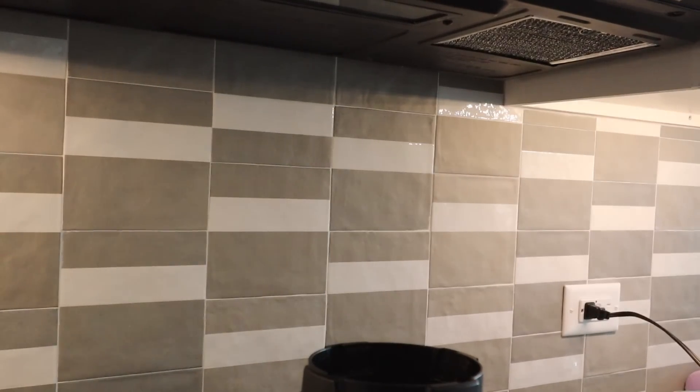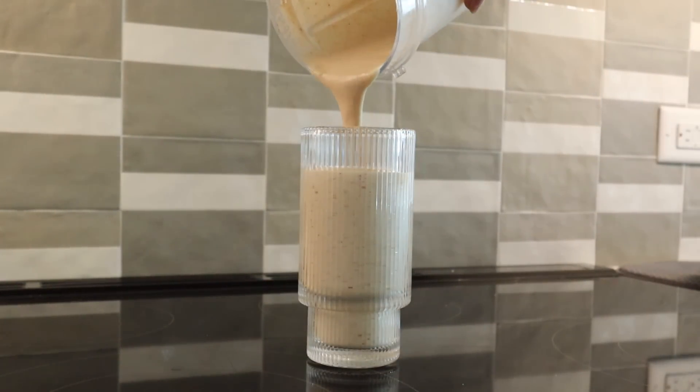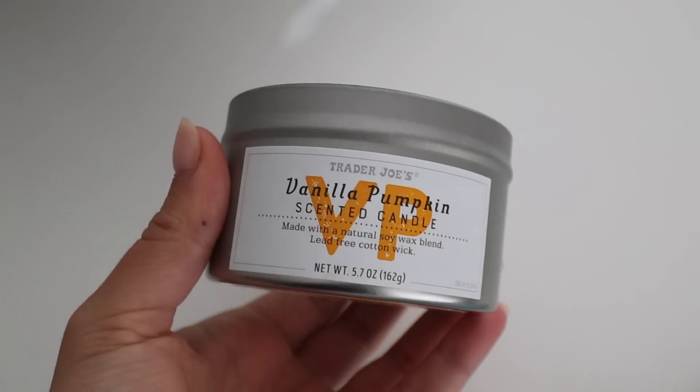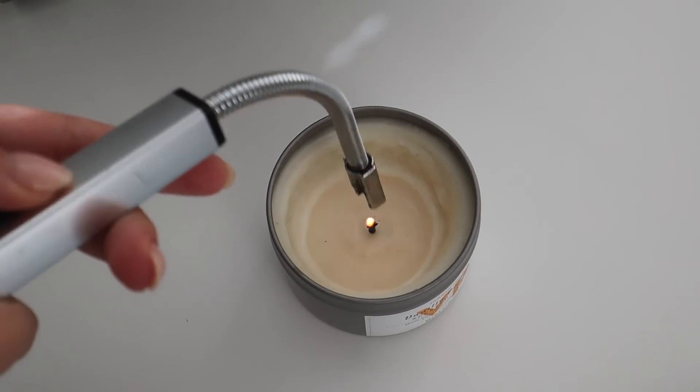Guys, it is so delicious and crisp and warming — it's just fall in a glass. So if I want a mid-morning snack or a sweeter breakfast, this is what I'll make. We had to have the money shot — so good! Then it's time for me to set the mood for work, so I will light a candle. I love this cheap one from Trader Joe's.